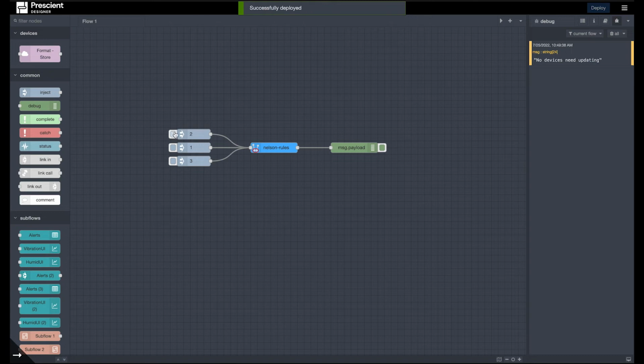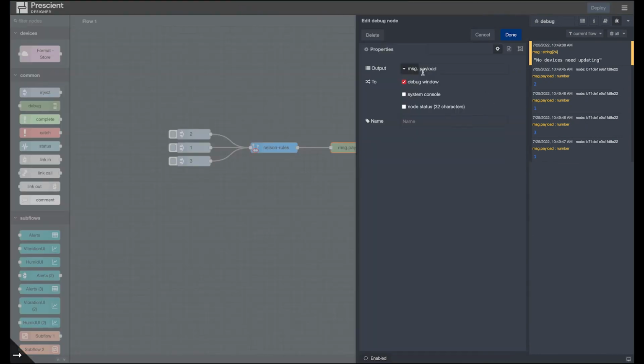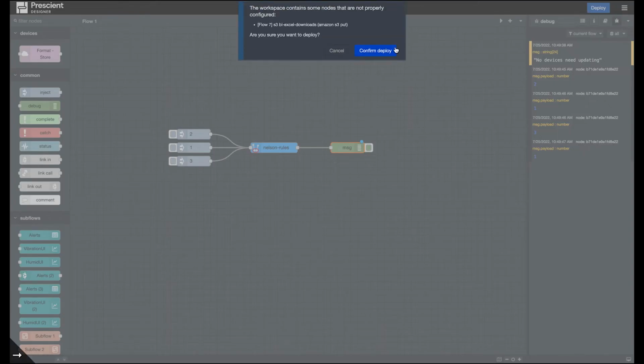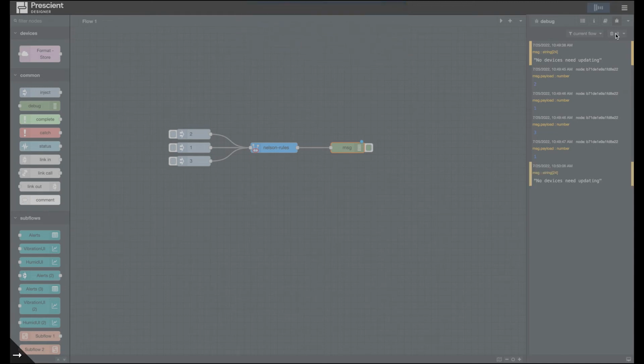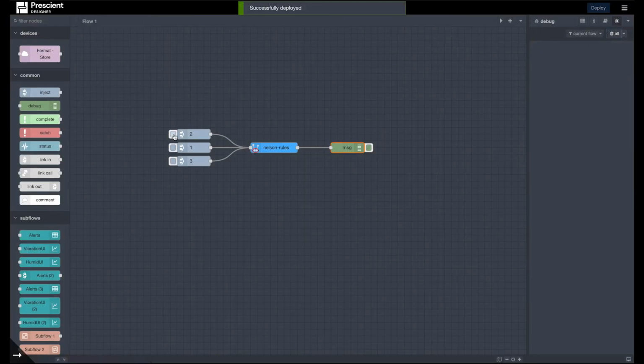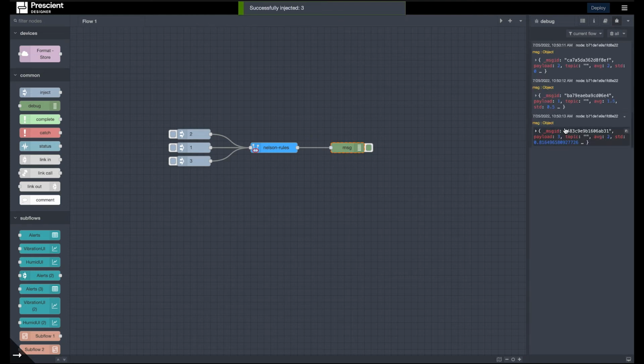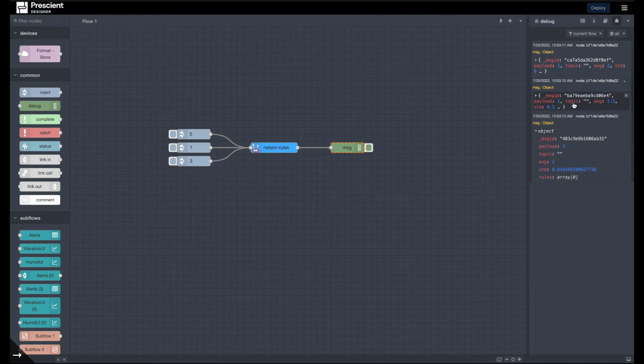So now that this is deployed, all you have to do is hit a few buttons here, 2, 1, 3, and what you can see over here is basically in the output you have the average that has been generated until now, the standard deviation that has been generated until now, and these rules.